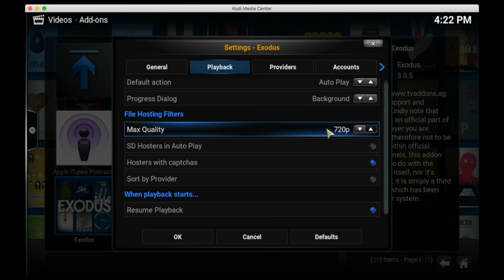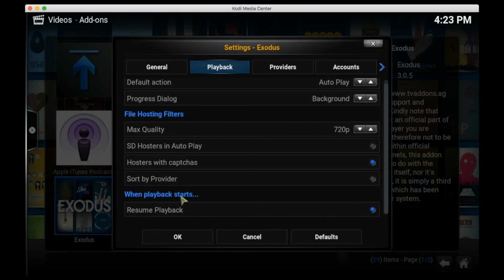Right here is the quality. You have up to 4K. I don't want to use 4K because my internet is very slow, and sometimes when the internet is very slow, you're going to have some serious lagging, the movie stopping, waiting until it loads. So if for some reason that's happening to you, you need to lower the picture quality. Right here you can lower up to 480. That's the minimum, and the next one will be 720. I'm choosing 720 because my internet is bad, but it's not that bad.